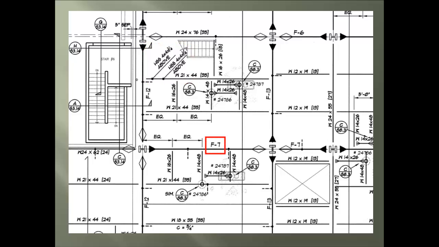We see the call out for the moment frame line and the X symbol showing an opening through the deck slab. Now we see the stairs, and the biggest thing to pick up on is the up and down of the treads. Here we see the down treads of the stairs, then the other down tread again.